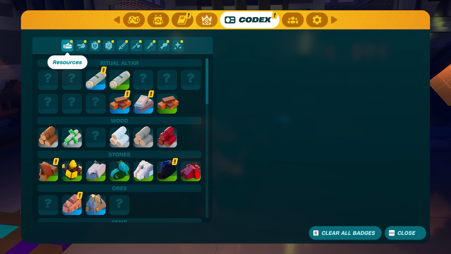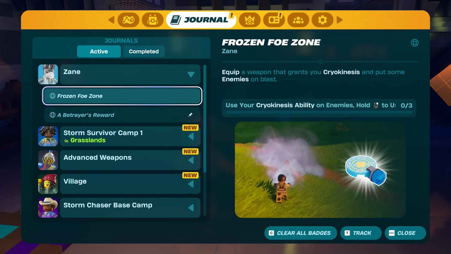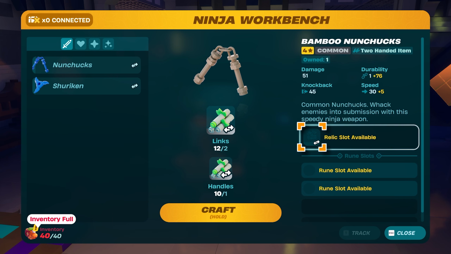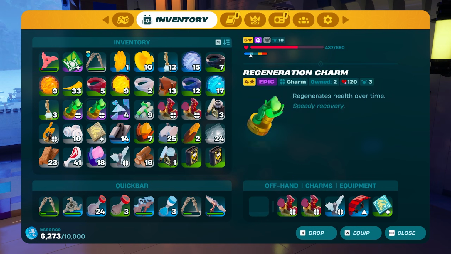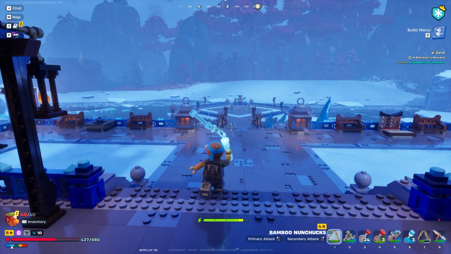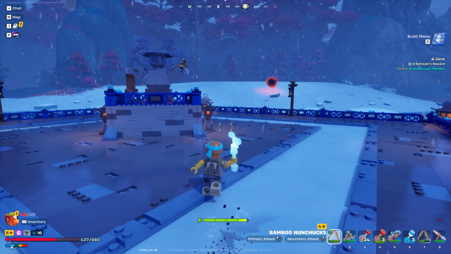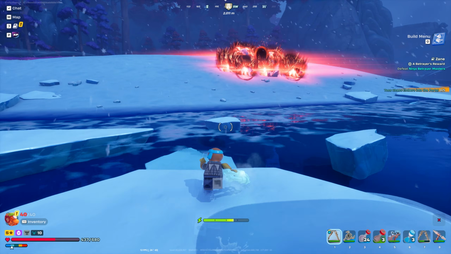Go into the regular workbench here, and what we're going to do is craft a weapon. Located on the right side inside of the workbench is something called the relic slot. You can then place whichever relic you have into that area to apply it onto your weapon. Now, the way that this works is different for every type of weapon.